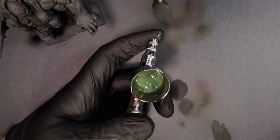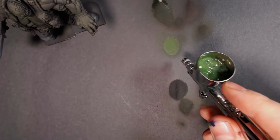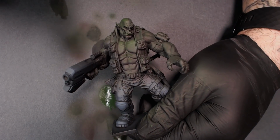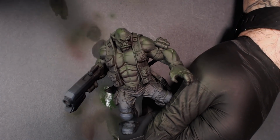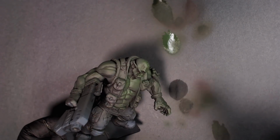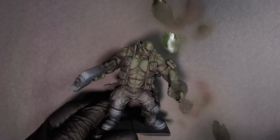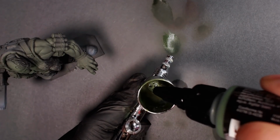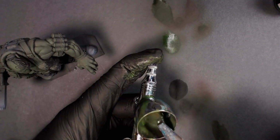The only difference between a lot of the other models and this is we are trying to keep it purposefully muted, a little on the realistic side. Now we're just going to rinse and repeat. We're going to attack the model in the exact same way. We're going to try to do a little bit less though. We don't want to completely repaint the guy. We want to make sure to leave some of the previous green blends, browns and purples in the shadows and just make them look smooth and pretty and understated. You might have to do this one or two times. We are working ultra thin. Now we're going to dump the pot, reset with more of the camo green, very little dirty paint water left over, and we're going to do it again.